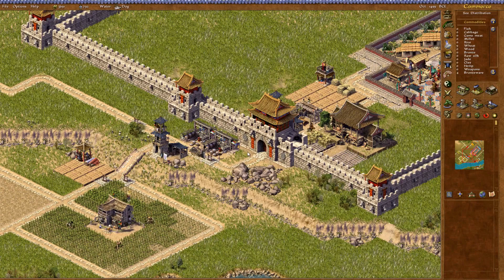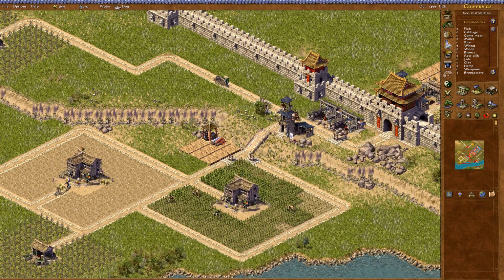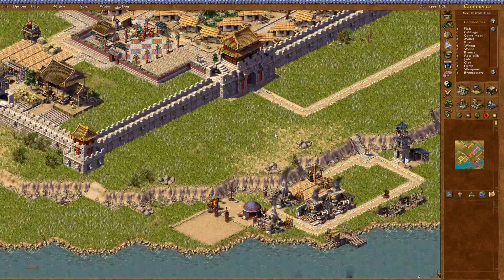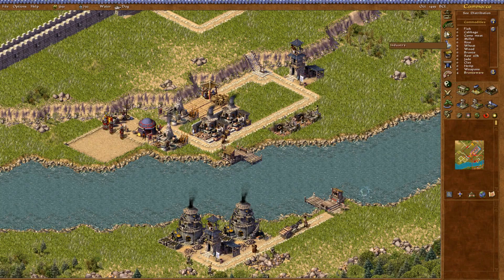I did mention this earlier, but we opened up a space in the wall to make sure the farm workers only have to go up and round. They don't have to go right around and through to one of the existing gates. It's easier that way. Right, so we've got some bronzeware vessels, which is good. Not enough bronze being made.